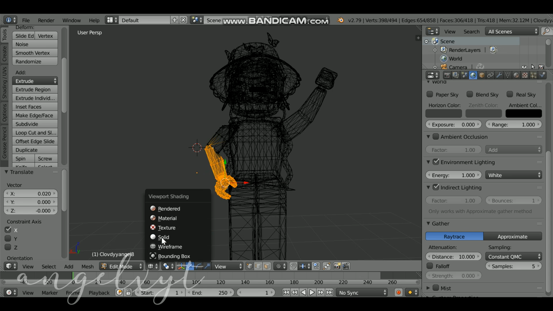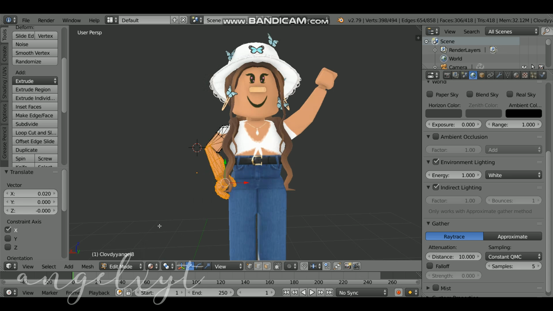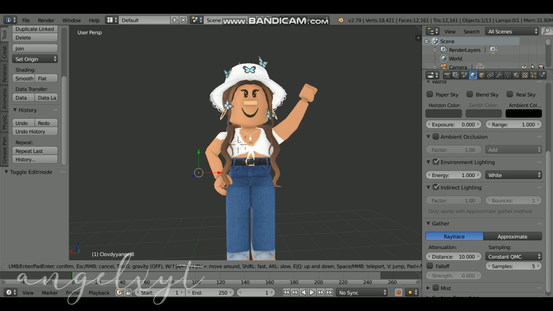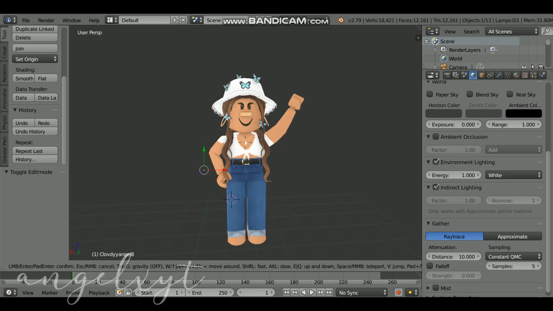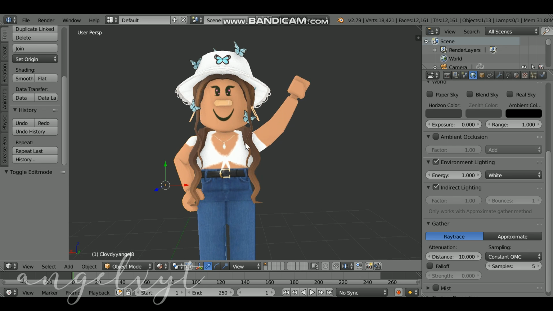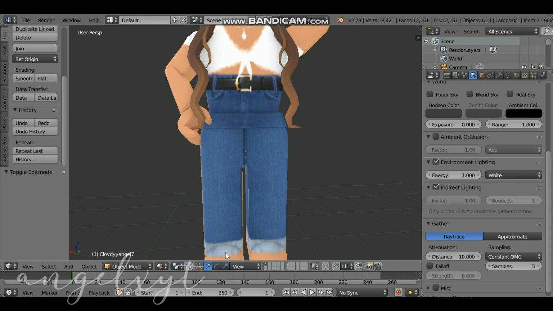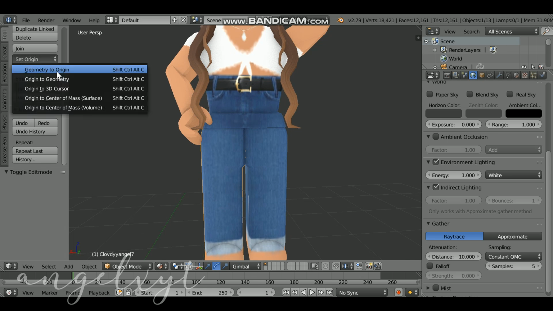Now you can go and change that back to what it was before, which was material and object mode. And then we've pretty much just done the hands on hip motion and the wave. Obviously, if you wanted to change the wave at all, you can do that just like you did with this. So I'm going to do the legs as well. I might just do something, I'm not really sure what I'm doing, but I'll see.